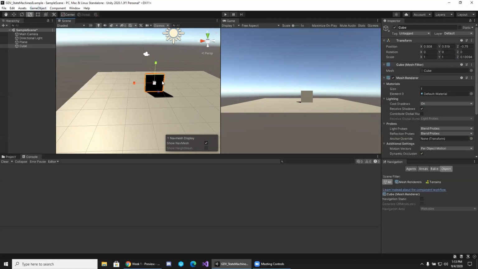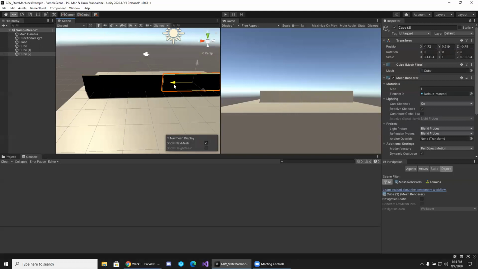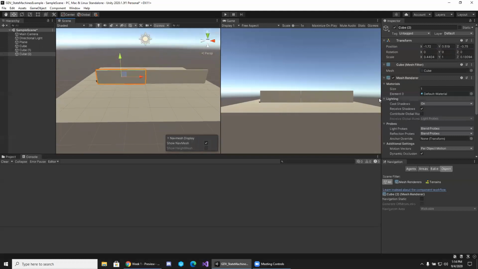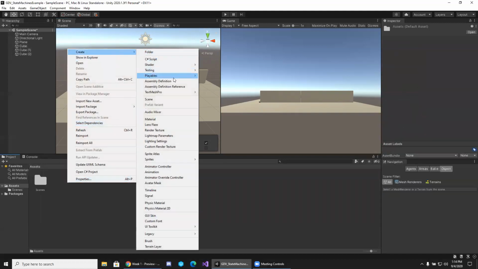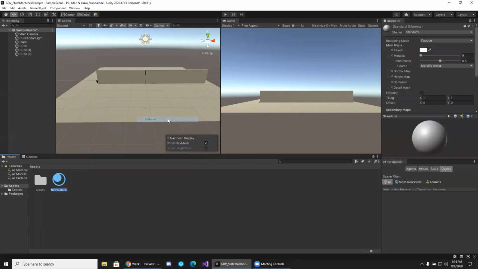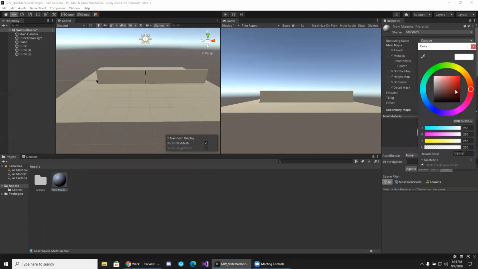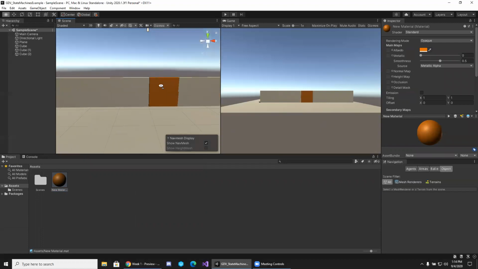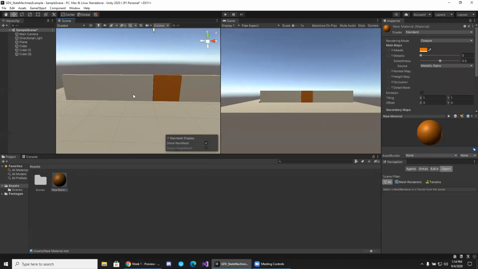Let's just duplicate this real quick. And we'll view it from the other side like our game view is set up. I'm gonna add a quick material here for that. I always forget where that material is. And we'll make our door let's go for like a brownish color. A little bit more of a burnt orange, but that's all right.